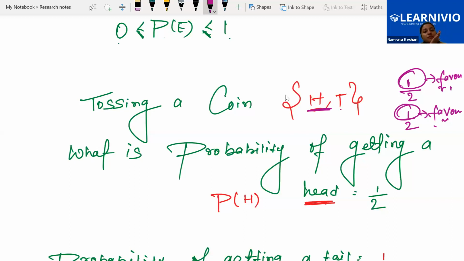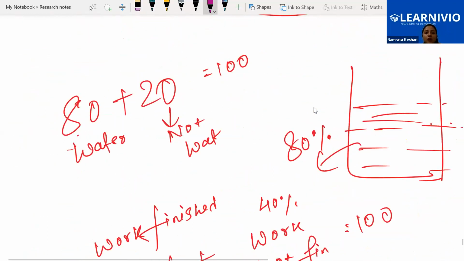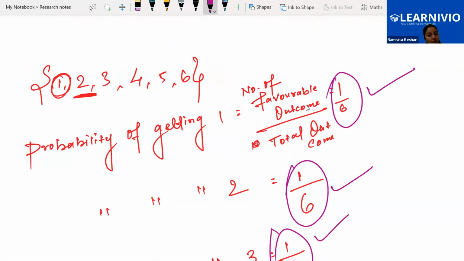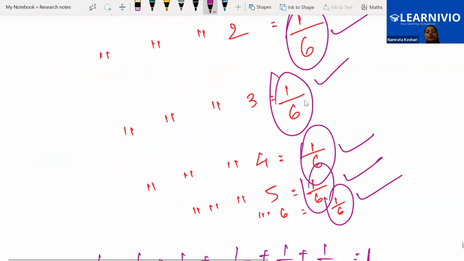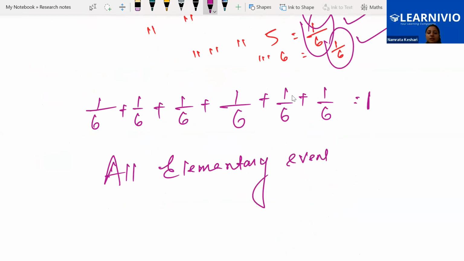Now if in an MCQ question there is anything about elementary events, be careful. It's talking about when we have the favorable outcome as 1, and the sum of all elementary events will be 1. You can see here, elementary event 1 by 2 we were having, other event 1 by 2. When we added both of them, we got 1 as a result. What is the meaning of elementary event? When the favorable outcome is 1, that's called an elementary event. Every time we took all the elementary events and added them, the result is 1.